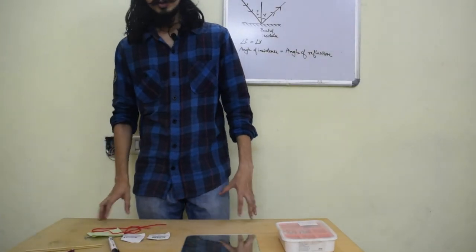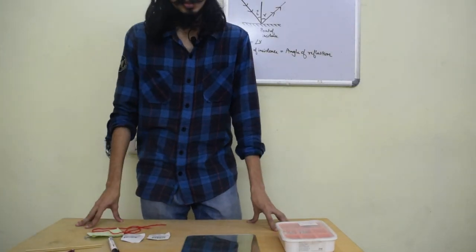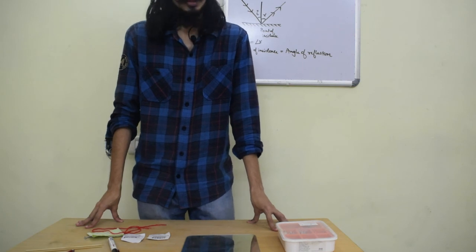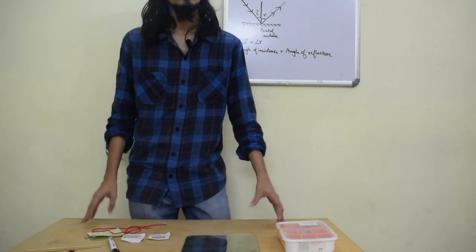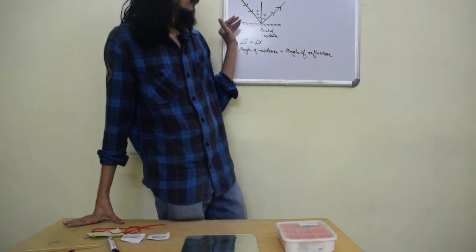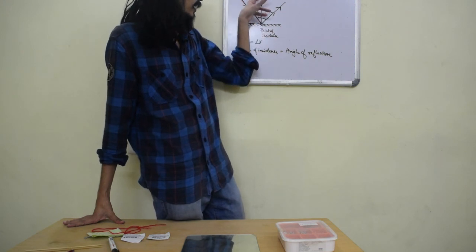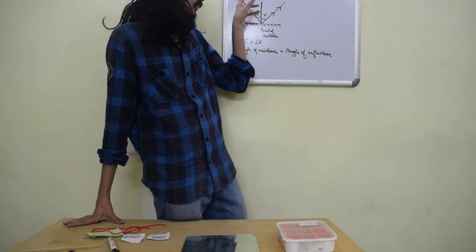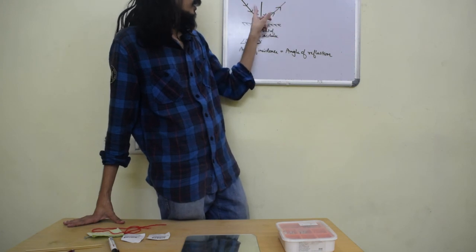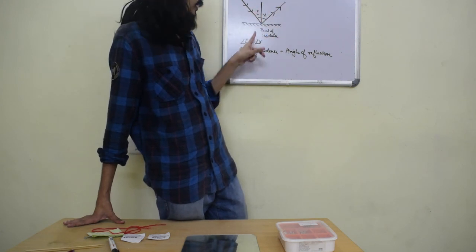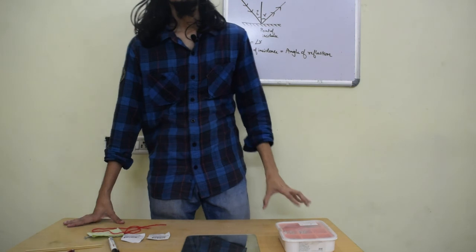The same law also applies to the new types of mirrors that we are going to be studying in this chapter. For now, just be familiar with the plane mirror, point of incidence, normal, angle of incidence, incident ray, reflected ray, angle of reflection, and the fact that these two angles are always equal.